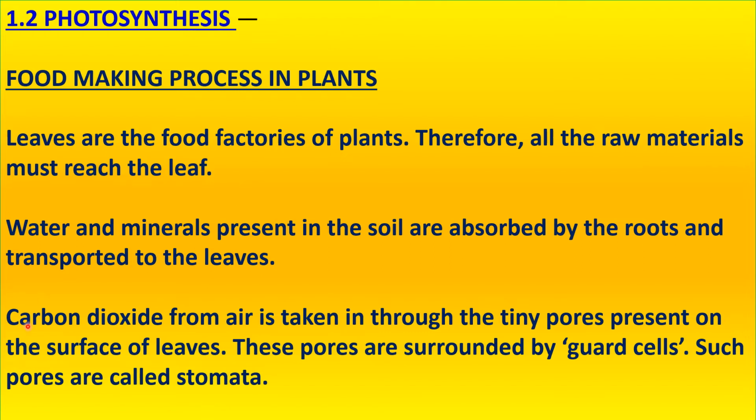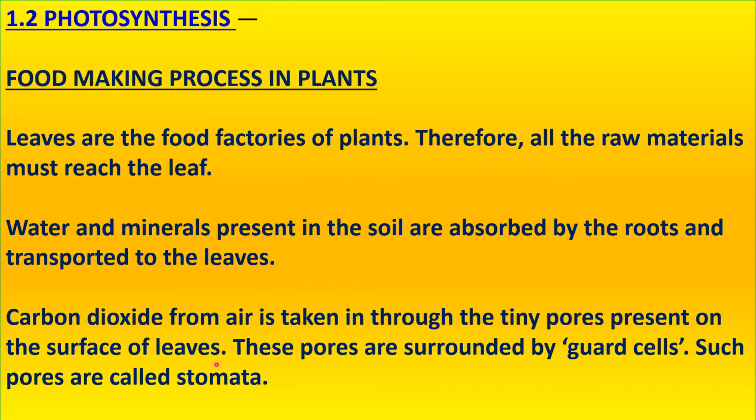Next question. Why are the leaves of plants green in color? What is the reason? The leaf has chlorophyll, right? Yes, because of chlorophyll, plant leaves are green in color. That chlorophyll pigment gives the green color to the plant. So this chlorophyll absorbs the sunlight, which helps the leaves prepare food for the plant, right?